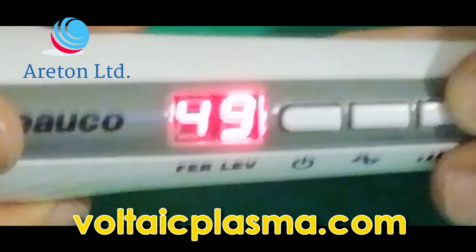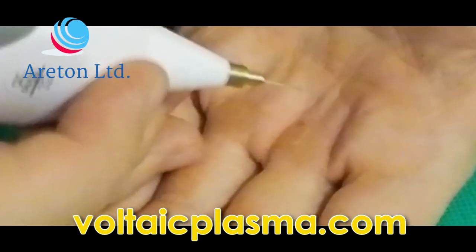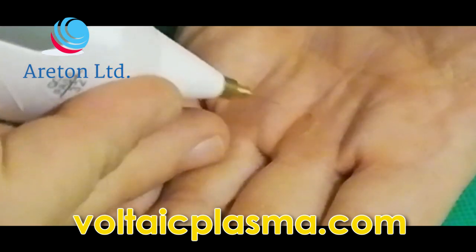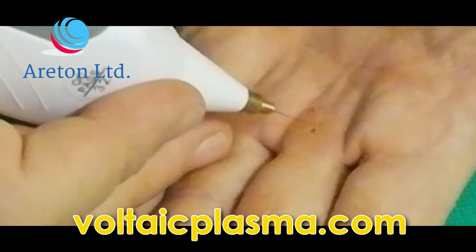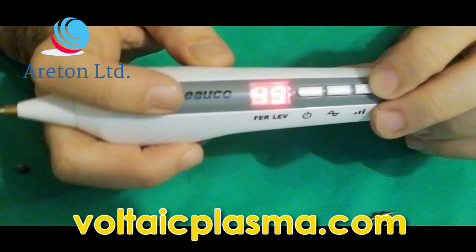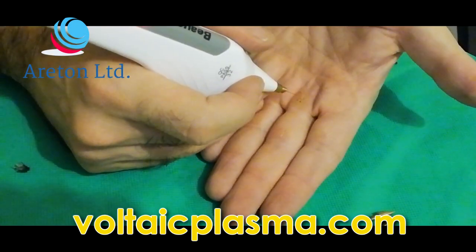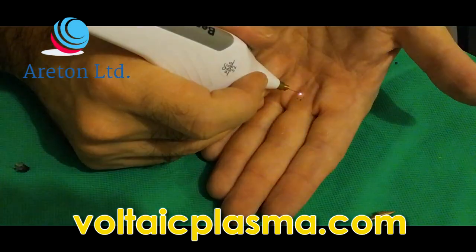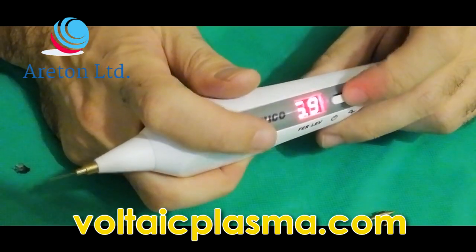So I'm going to do it again. Middle button. That one. I think it's level number 4. Do it again. And, oh yes, it's much stronger now. You can actually see it. I'm going to switch this on again. So it's off again, sorry. I'm going to increase the power level and switch on. Try again. And it's much stronger. Actually, it's kind of a good device, I think.